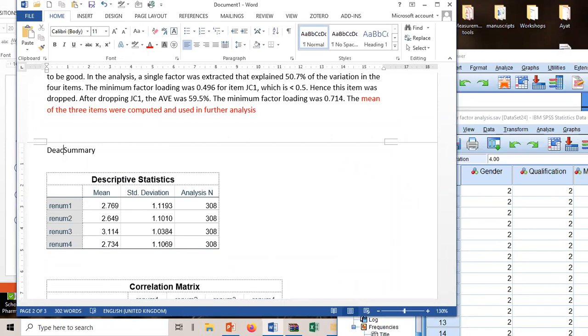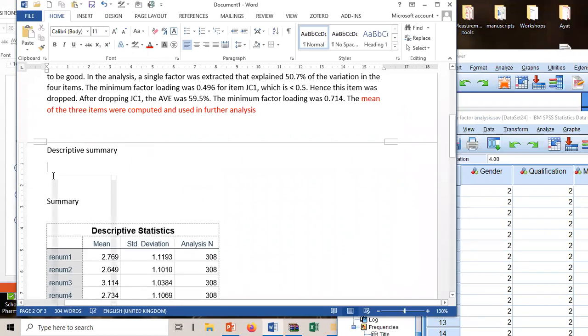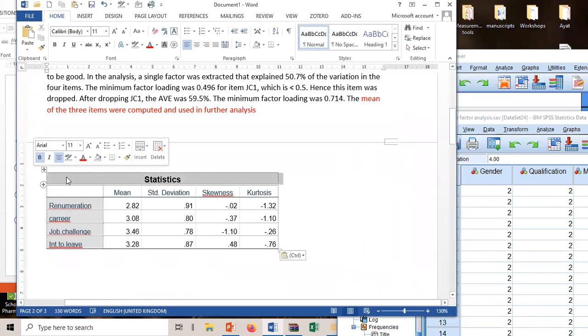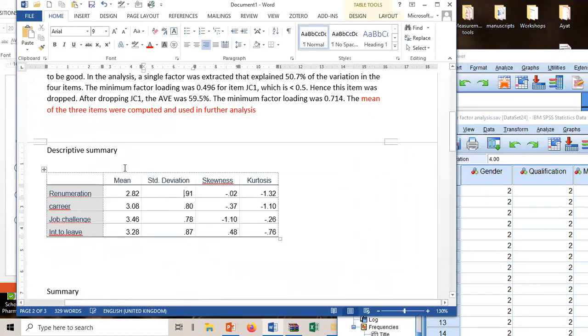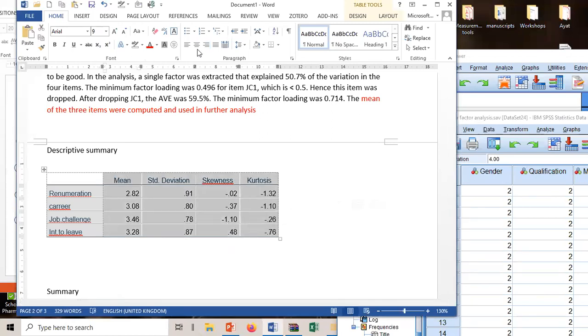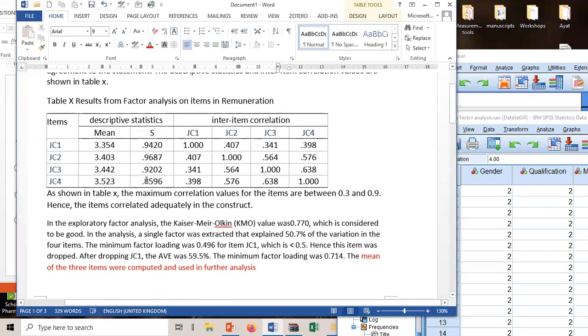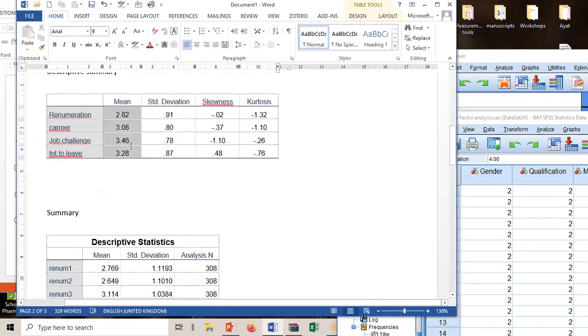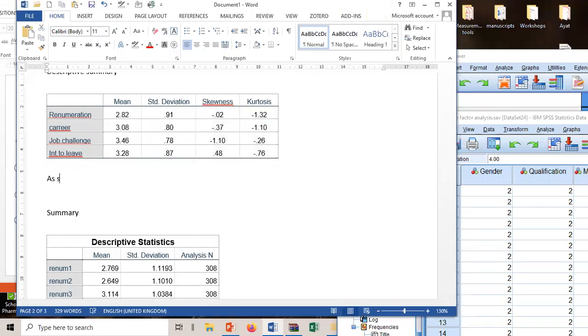Sometimes I call it summative scores. Again, make sure you follow the right formatting. In this table, the skewness and kurtosis values are shown, let's call it table Y, for all variables.